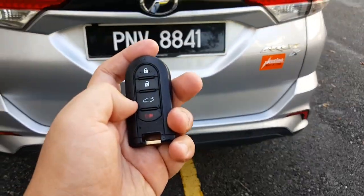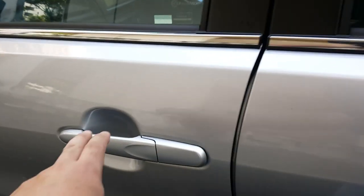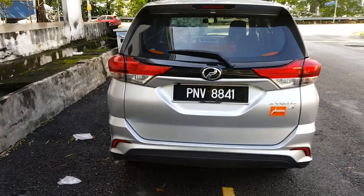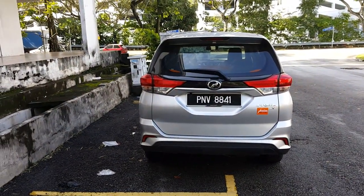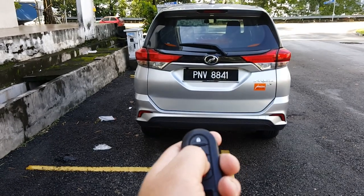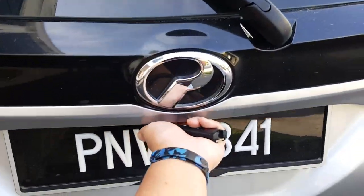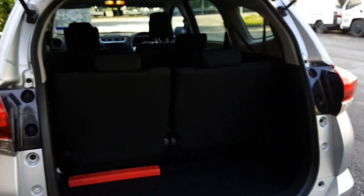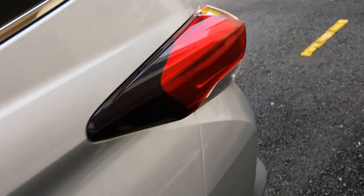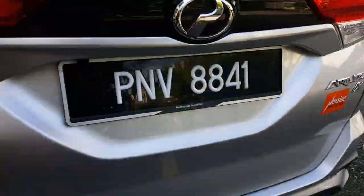The tailgate has an extra feature. If the car is now locked and you want to unlock your tailgate so that somebody near the car can open it and put things into the boot, all you need to do is stand far away and press and hold this button down here for more than 1 second. Approach the car, and the person can then lift up the tailgate manually. However, the rest of the doors remain locked, so you do not have to unlock all the doors just to allow somebody to put something into the boot space.